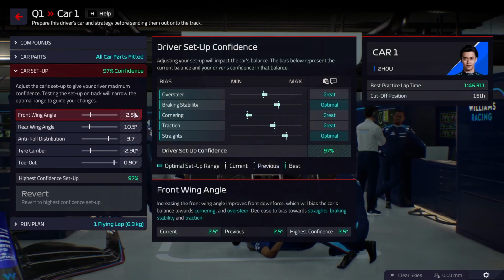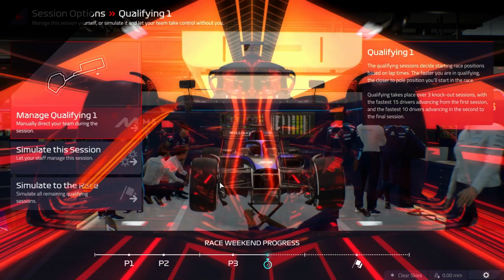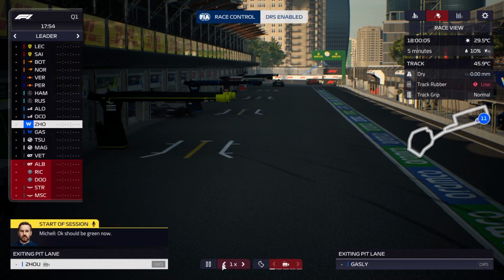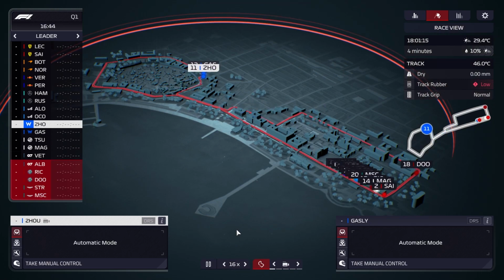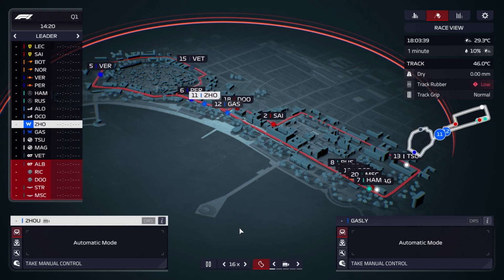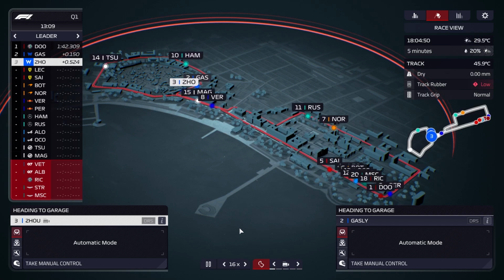I gotta write down these setups to make sure I keep them in my book, and then we'll start the qualifier. All right, let's get on to the qualifier. I'm gonna go Gasly first. We'll go Gasly first, and we'll see what happens. It should be like right behind each other. Oh man, Gasly's so fast right now. This is sick. Time. Not bad. Not bad. Not bad at all.